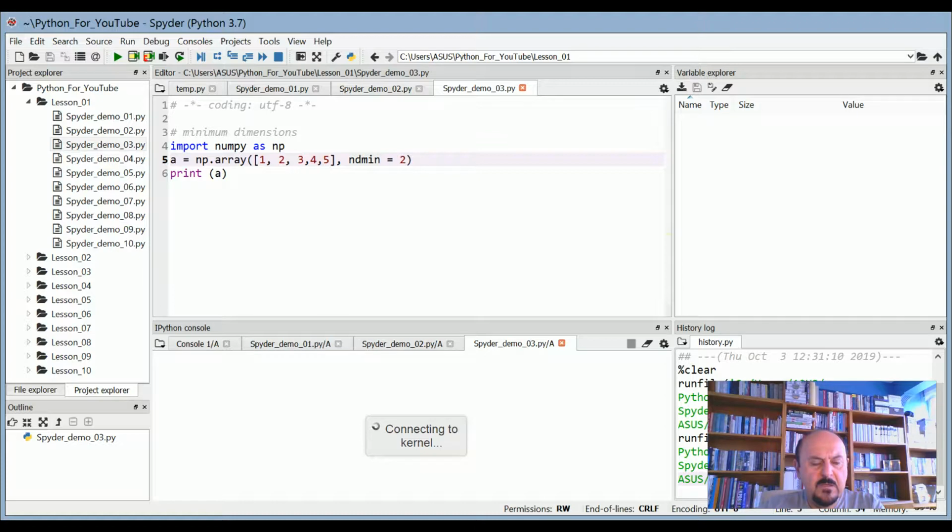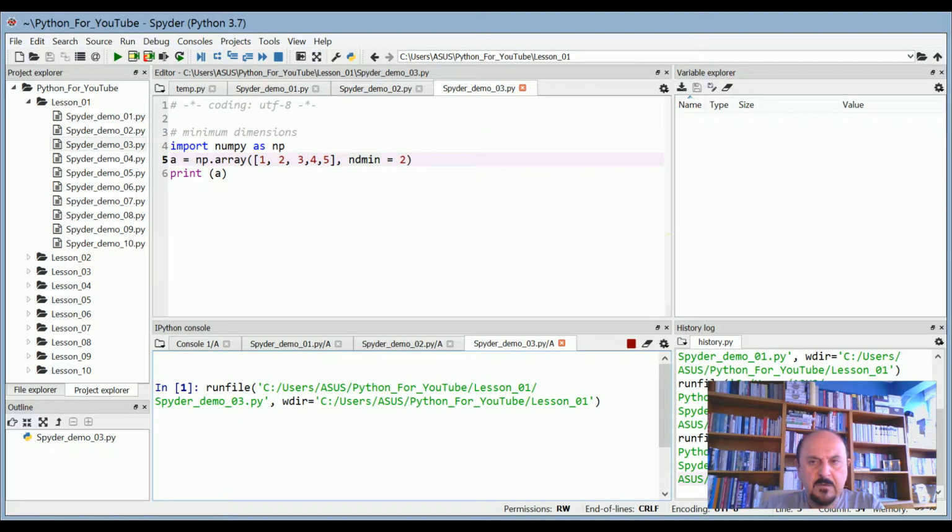Okay, it's a little bit slow. So the contents of this array are printed out, as you can see.